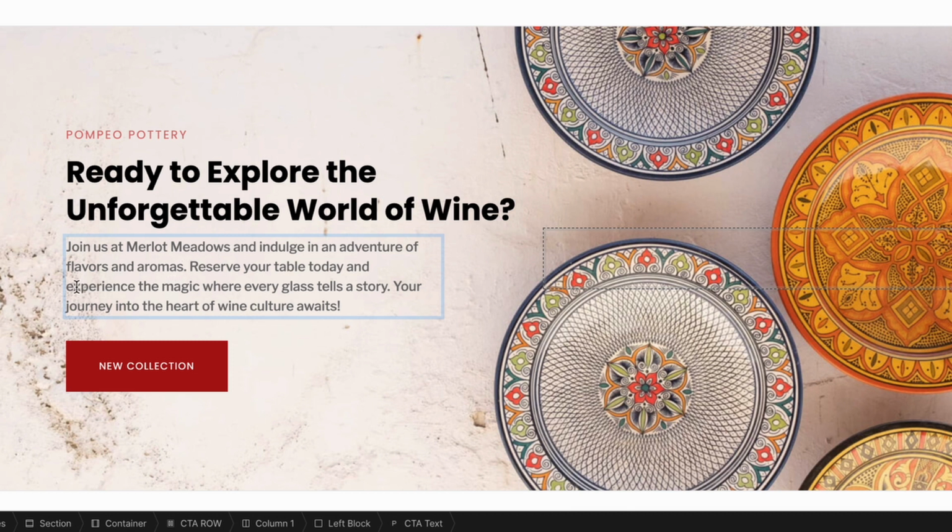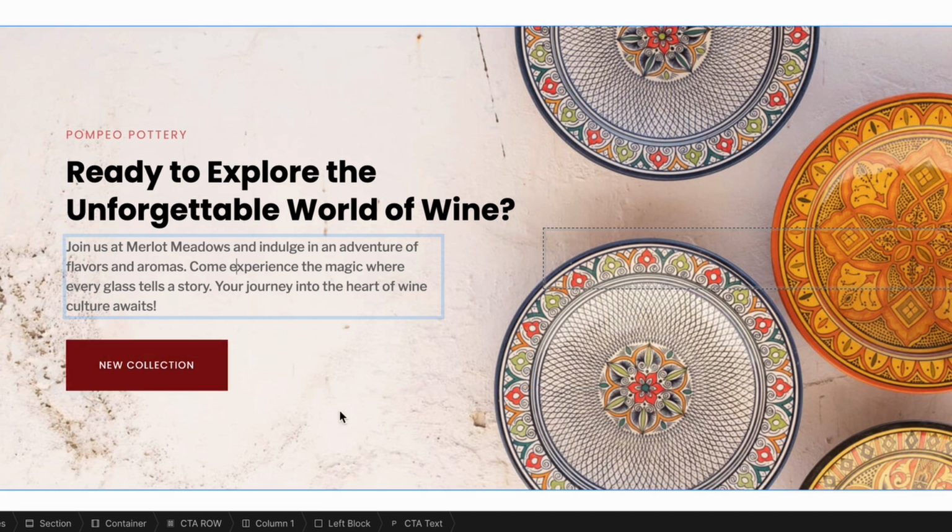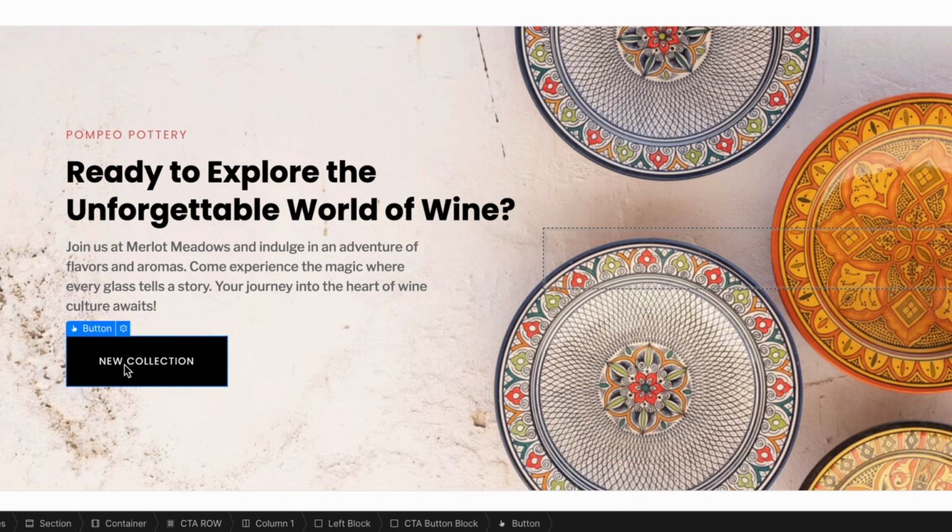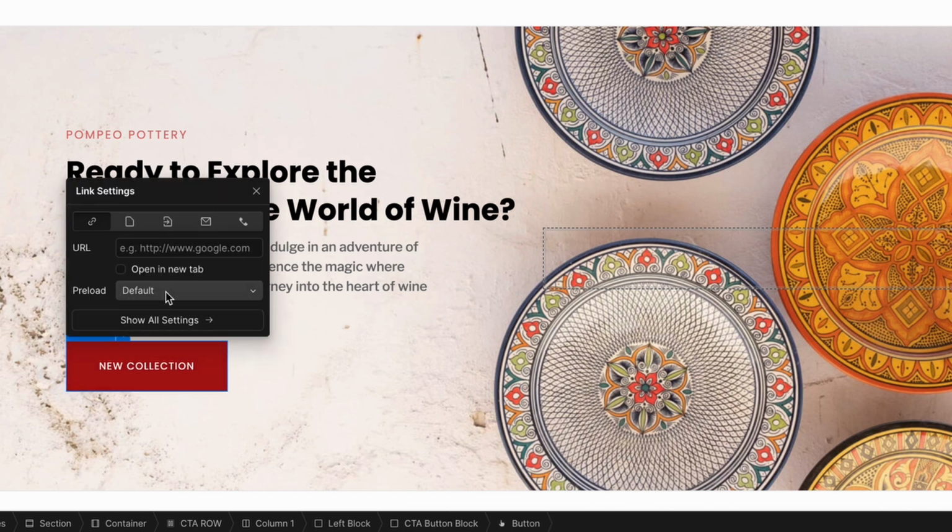Instead of reserve your table today and experience, maybe just come experience the magic where every glass tells a story. And then this button, we'll just make it say contact button. Go to the Contact Us page.